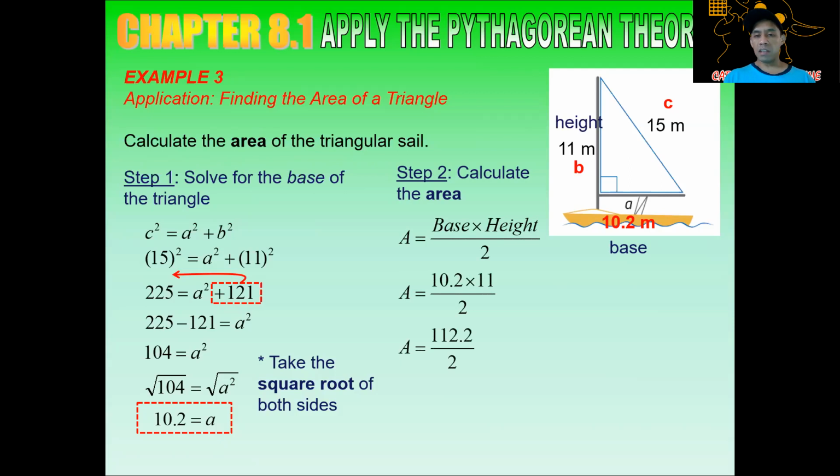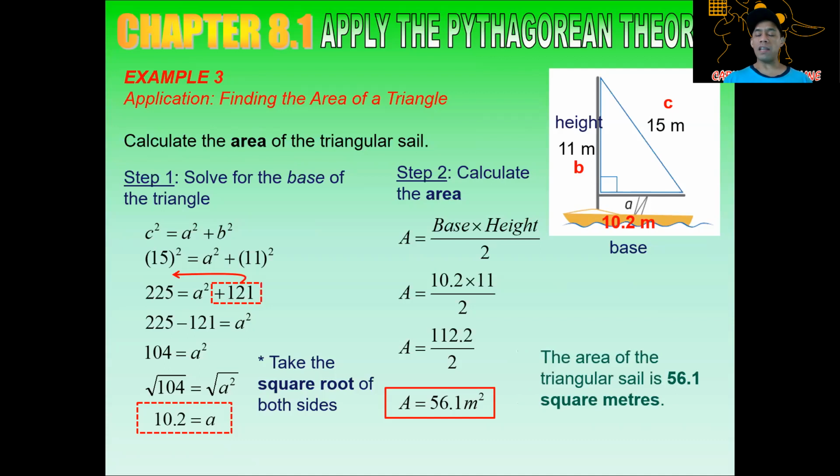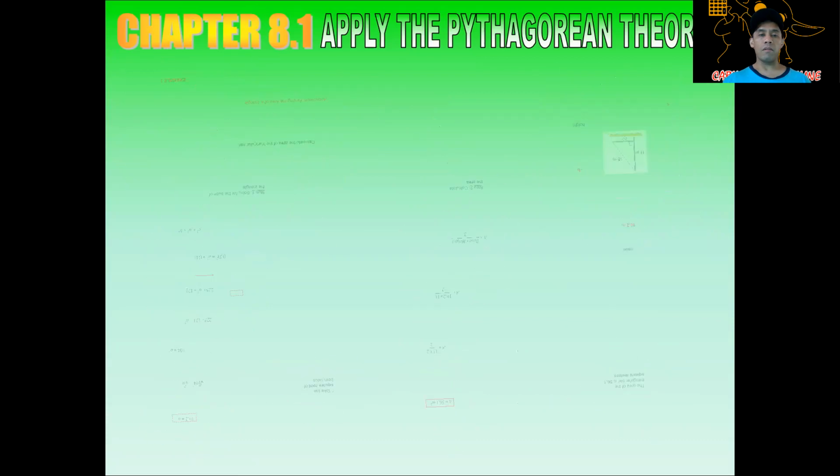I'm just breaking this down step by step here. So I'll multiply the two numbers on the top together to give me 112.2. And since this is a unit of area, our final units are going to be 56.1 meters squared. Now you're going to see in the remainder of the chapter that determining the final units is equally important as the numerical answer. So anything dealing with area, and later on when we're dealing with surface area, it's always going to be whatever the units are squared. So just keep that in mind.